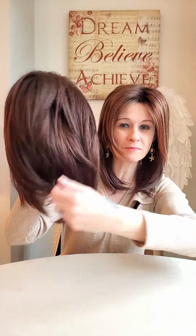So first of all, look at the gorgeous colour on Hailey. Garnet Glaze, amazing. Beautiful. And this is a real kind of gorgeous graduated bob. So it comes in at the back and then it comes down, you know, tapered into the neck a little bit there. And I really like that, especially because it's great when you're wearing a coat and you haven't got to keep lifting your hair up. Like for example with this one, I just move my hair out of the way when I'm putting a coat on. This is a much easier style if you just want something sleek.